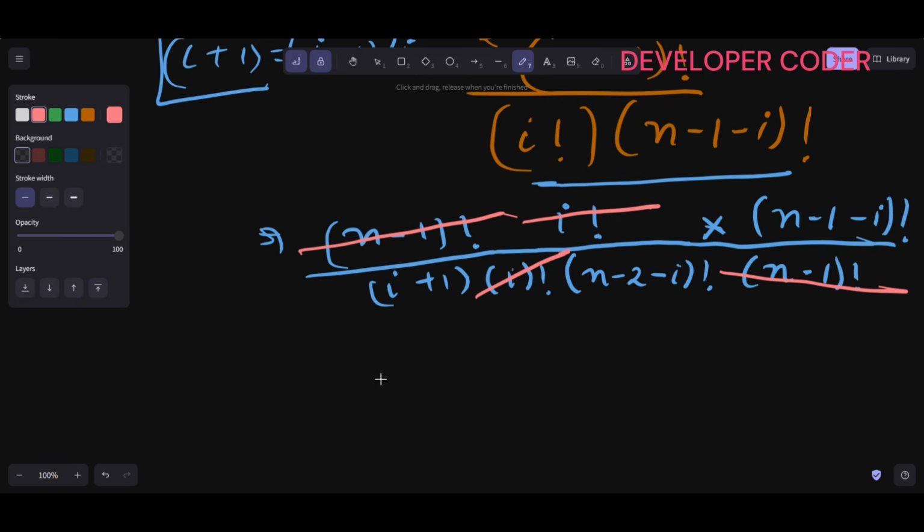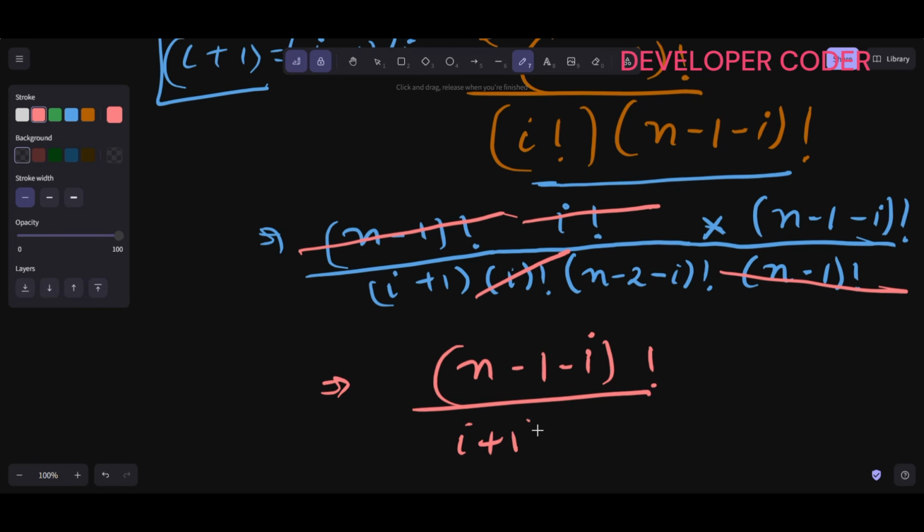So let's simplify it further, right? Let's write first like this: n minus 1 minus I factorial here, and in the down part what we have is I plus 1, right? And here I can do one thing, let's write it n minus 2 minus I factorial only, right? In the top, n minus 1 minus I factorial.